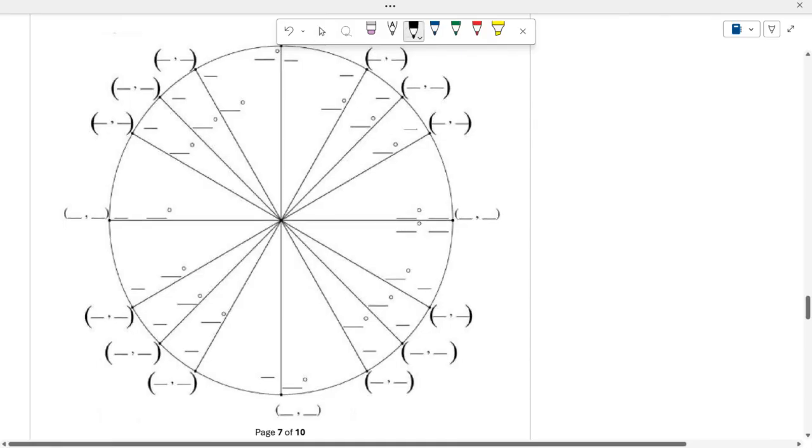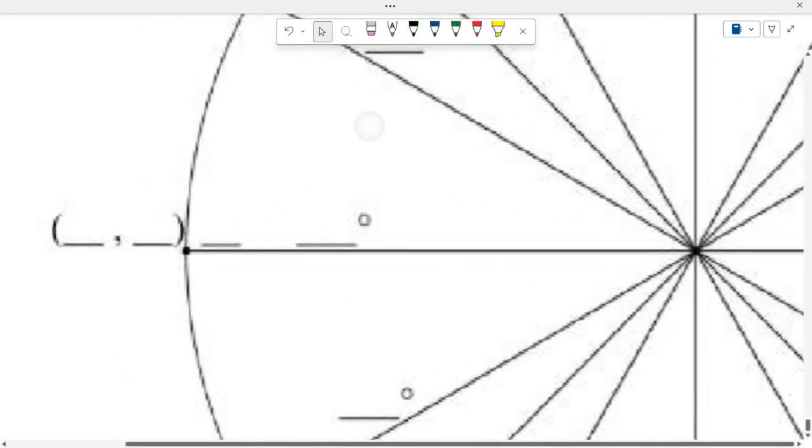So to begin, start where everything starts, which is at the positive x-axis, 0 degrees. All right, 0 degrees means you don't move anywhere. You start on the positive x-axis, and then you don't go anywhere. So that first blank is 0 degrees, and then the way that I fill in the unit circle is I then go over to the left. I go over here, okay.